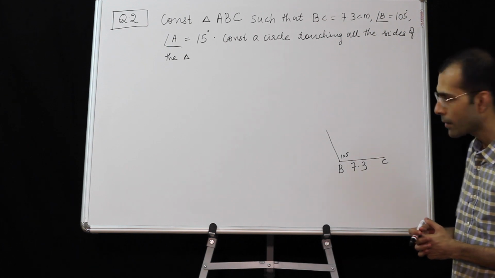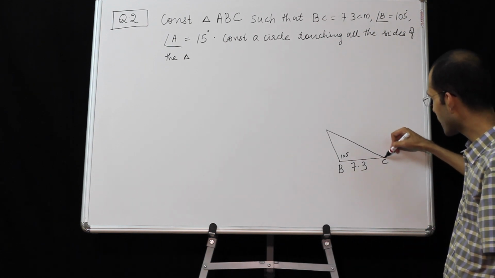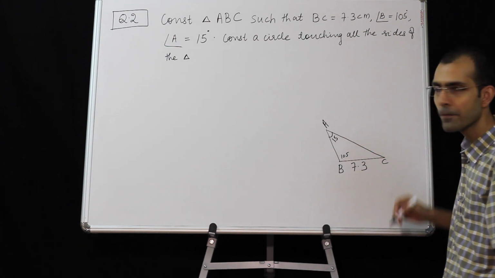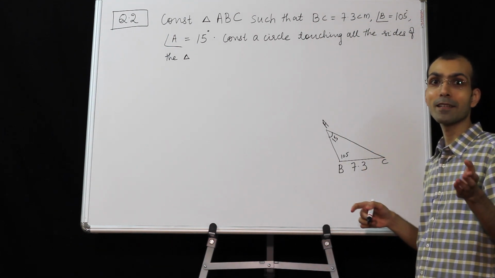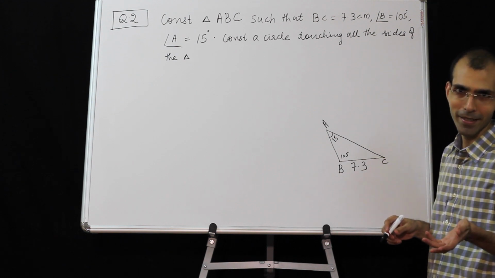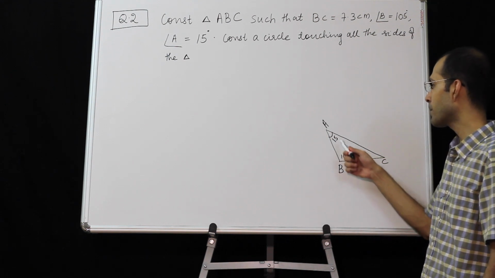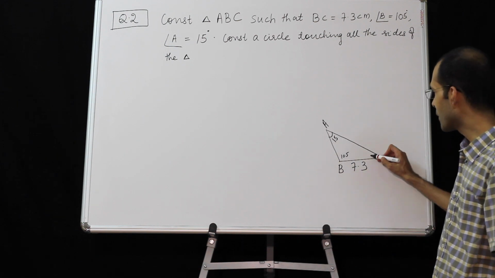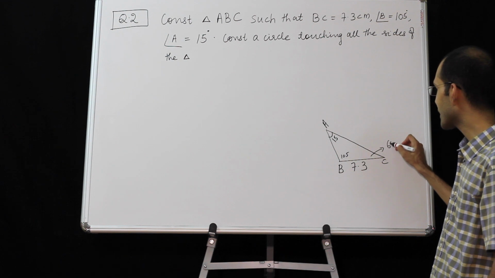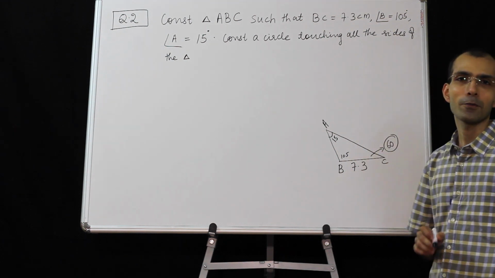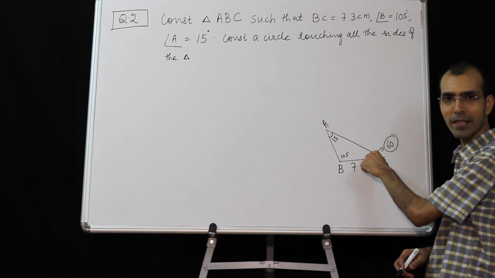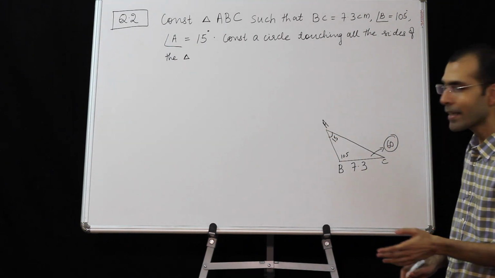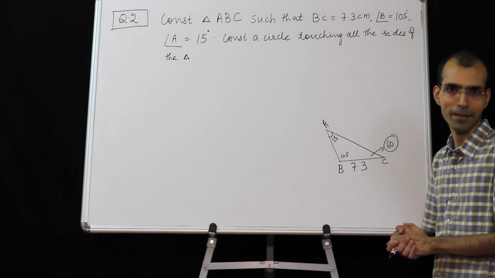Now what to do? So see, let's take a figure like this. This angle is 15 degrees. We know that the sum of the angles of a triangle is 180. So it is 105 plus 15, that gives us 120. So this angle will be how much? 60 degrees. So if we draw this angle as 60 degrees, automatically this angle will become 15 degrees and we would succeed in drawing the triangle.